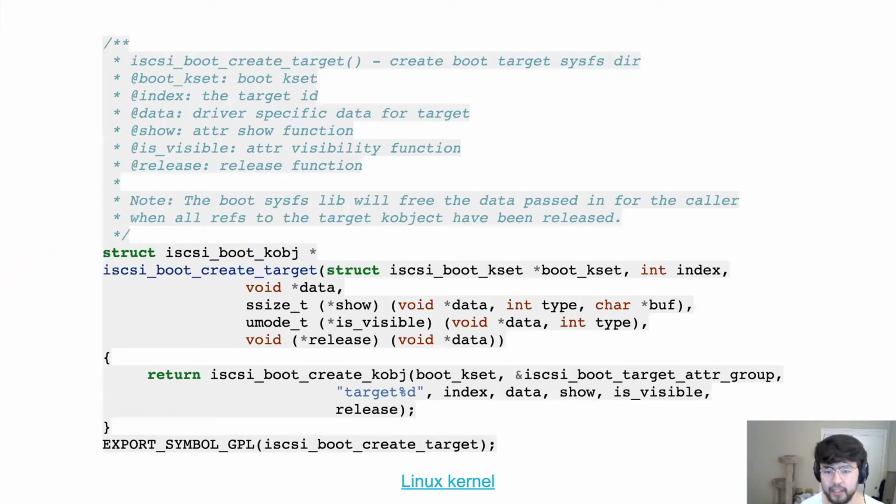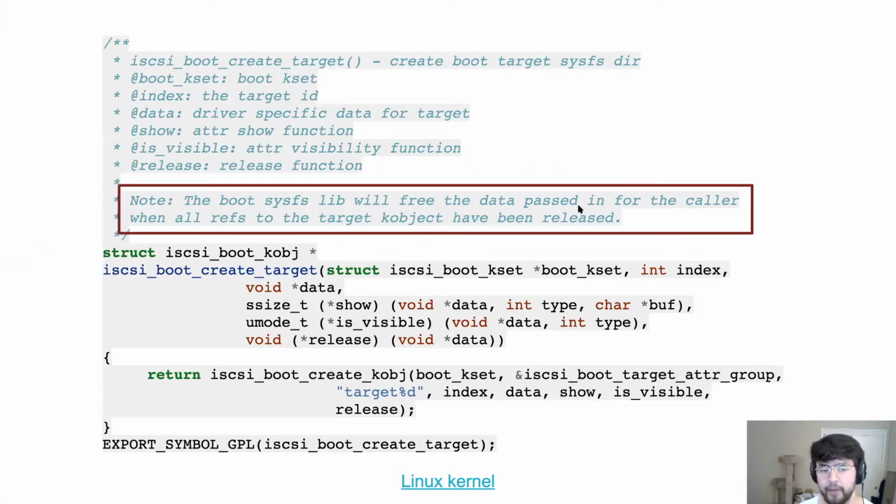This one's a little bit different. So here is a function where some data is being passed in. And you're passing in a pointer to some memory here. Don't worry about freeing that memory anymore. I'm not going to free it either. You're not going to free it. But actually, I'm passing it to some other component of this code base called the boot sysfs lib, and that component is responsible for freeing it. It's clearly defined in the comments. Okay, you don't have to worry about freeing this. I'm not going to free it right now, but it is going to get freed eventually. I'm going to hand it off to this other component of the code base, and that has ownership of this memory. It is going to make sure that this memory gets cleaned up eventually.